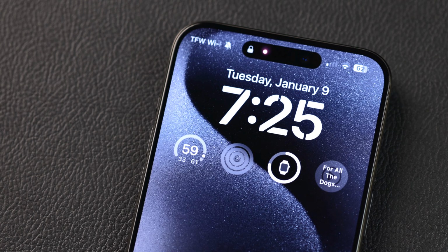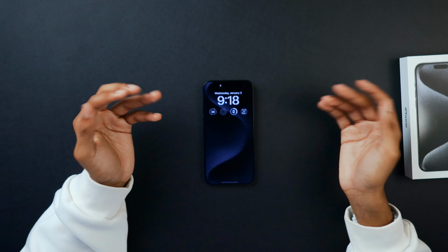Like if I'm walking around the house, if I'm cooking or whatever, I got my phone set down. I can just peer over it, see the time, see if I got any notifications, see if I'm getting a call, see exactly who it is. It's a cool feature and I do use it and it is quite helpful. I've only been using it for like a day now, so I can't really judge if the battery life goes down or not, but from what I've seen, the battery life has not been affected.